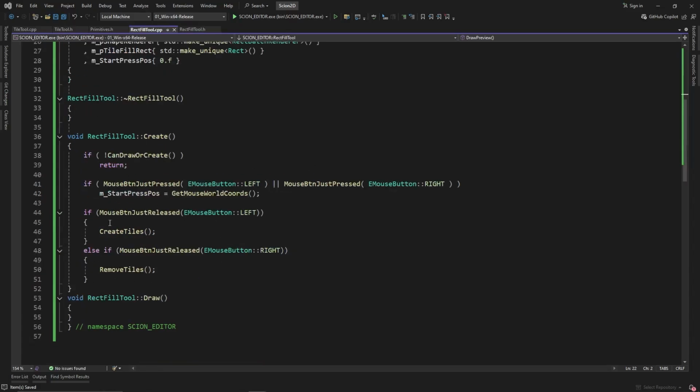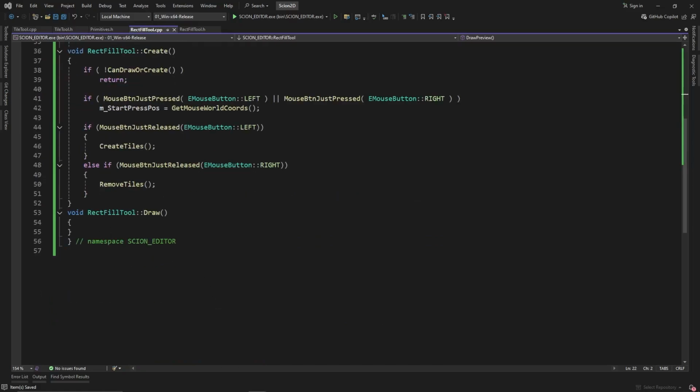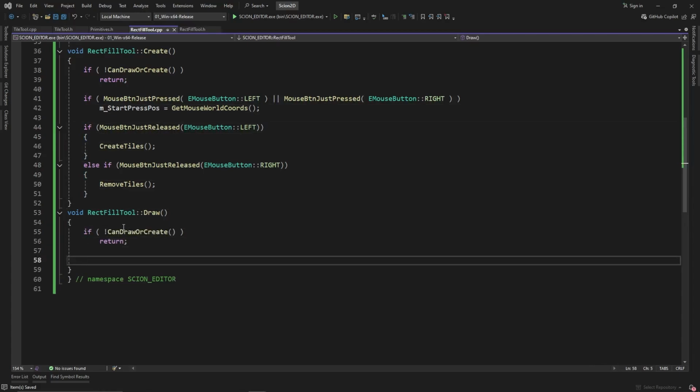Now that we have the create function somewhat done here, let's go to the draw function and quickly go over that. So the draw function is going to have the same thing with the can draw or create. We'll take this. This check can be in here. There's no need to do it if we can't. Okay. Now we want to get the basic shader from the asset manager. This will be used to draw the tiles themselves.